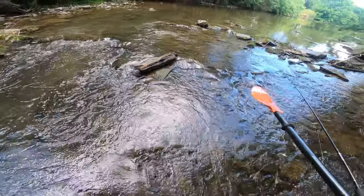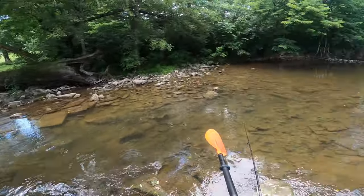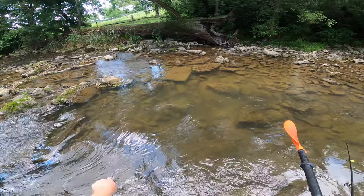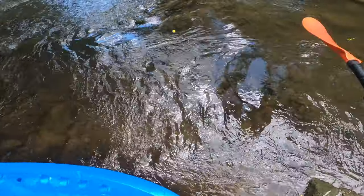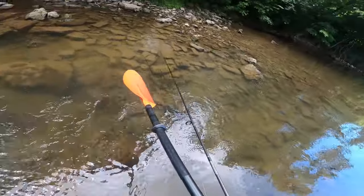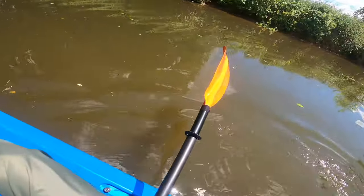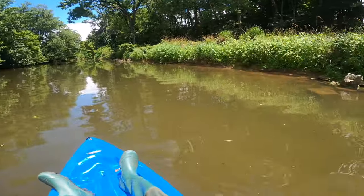You want to talk about an ideal place for a trout to sit — look at this right here. We got the current coming down and then we got this rock stopping a lot of that current, going to both sides, but right in the middle we've got cover and a calm little pool. I'll have to come back and try that in a couple of days — obviously we're kind of screwing up the spot right now by walking through it. With weather like this you would never have known it was just downpouring half an hour ago, but now it's hot and sunny and pretty nice out.